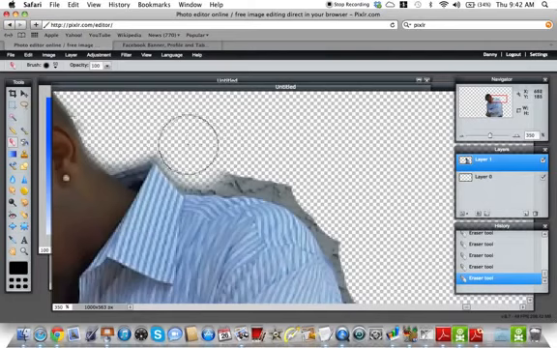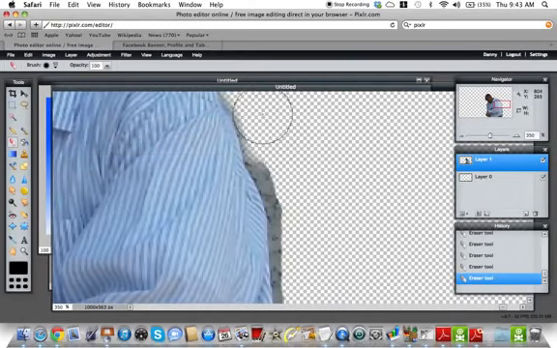Okay, so I got that. Sometimes you can see how I just stick right over it and just hit it. And it already looks like I have that glow that I put around the letters that we already did.